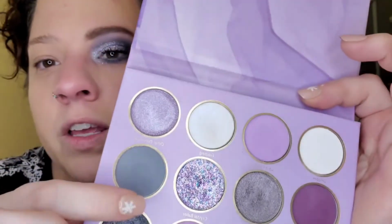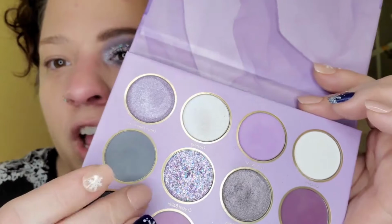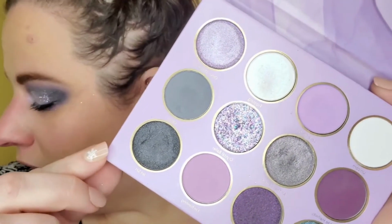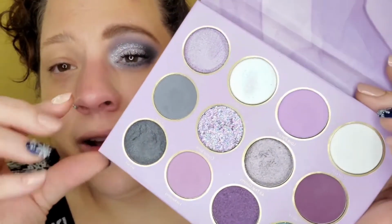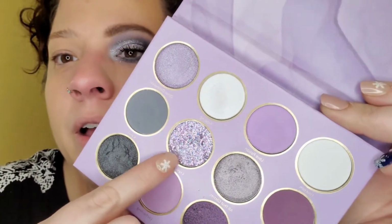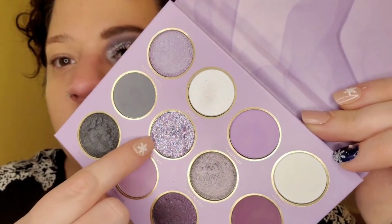So I ended up going over all of that shadow with my concealer, doing a cut crease and covering it with glitter. I'm very happy with the glitter in this. I don't always like the pressed glitters. I don't like the pressed glitters that are dry in the palette. This one has like a gel formula in with it, so it sticks to your fingers, so you don't necessarily need glitter glue or something to set it down. I would recommend doing that to make sure it sets well, but it does work like the ColourPop Glitterly Obsessed gels.